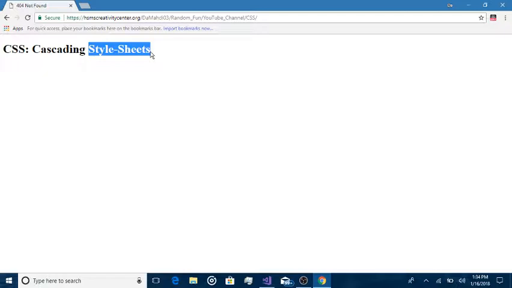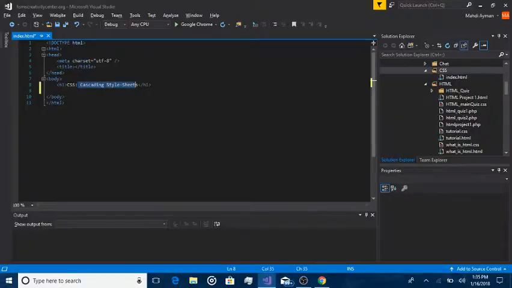But anyway, in HTML we use the language CSS to style our HTML pages, and this is not just for HTML. I'm pretty sure CSS can work with ASP.NET and ASPX, but I'm gonna go ahead and show you CSS with HTML.